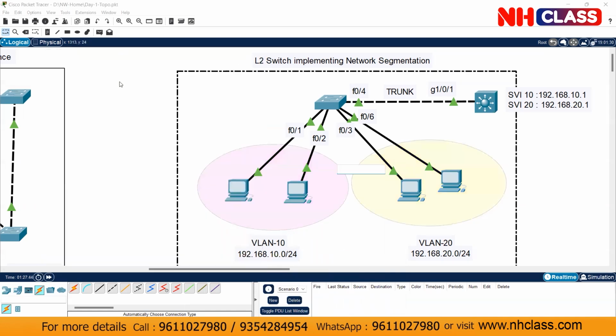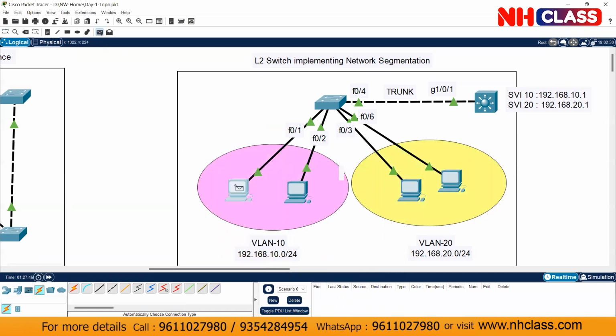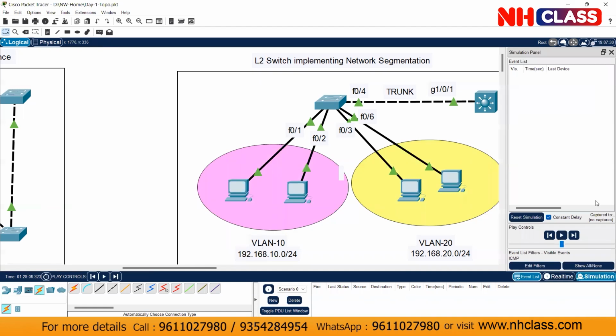So let's see if the communication is happening or not. I want to move traffic from the pink to the yellow. One more time. That could be an ARP delay. One more time. Beautiful. Can you see that? Yes. The initial delay is an ARP delay, right? So it's working. Let's see the simulation in effect.